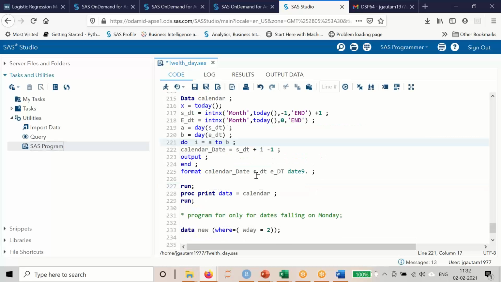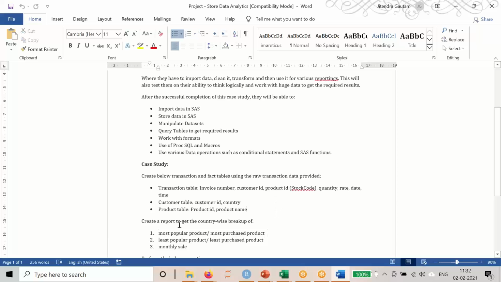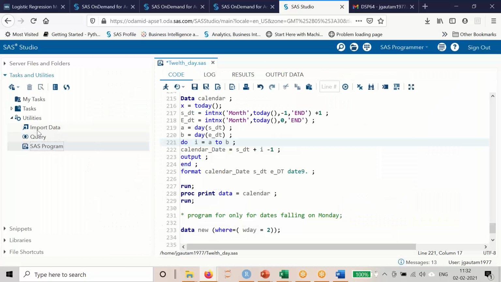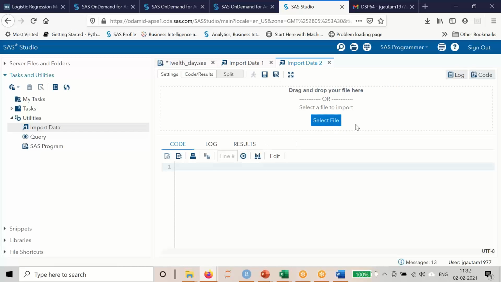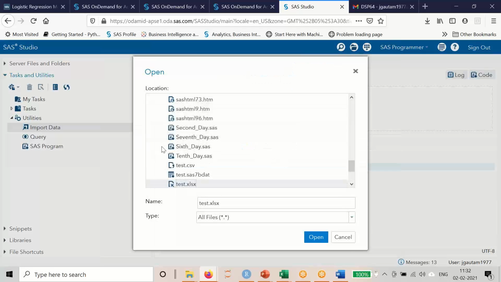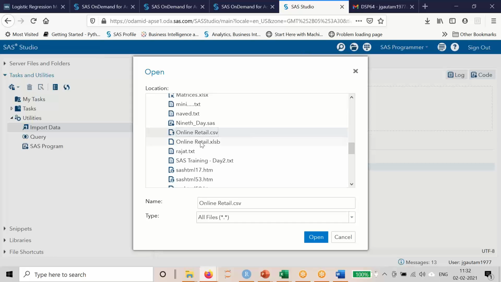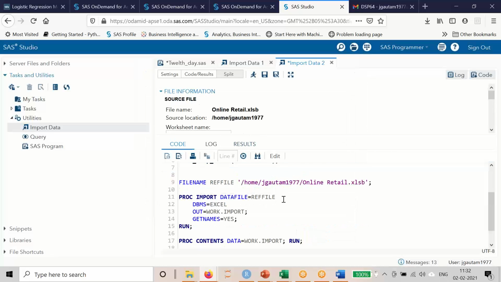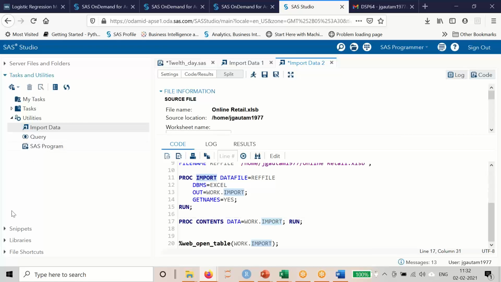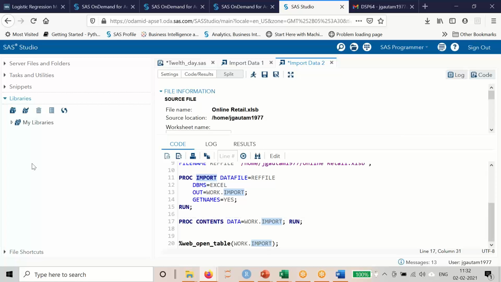अब हो जाएगा निष्ठा. इंपोर्ट करके import data, select file, online.csv या xls जो भी है, open, and you will find this file in work library by name of import.